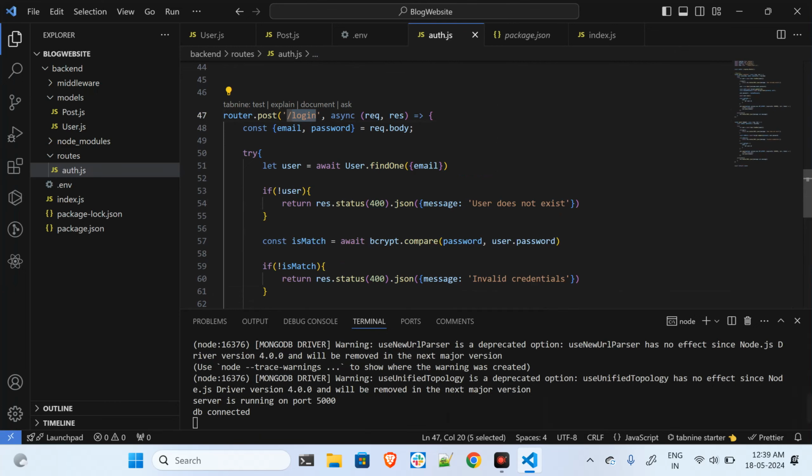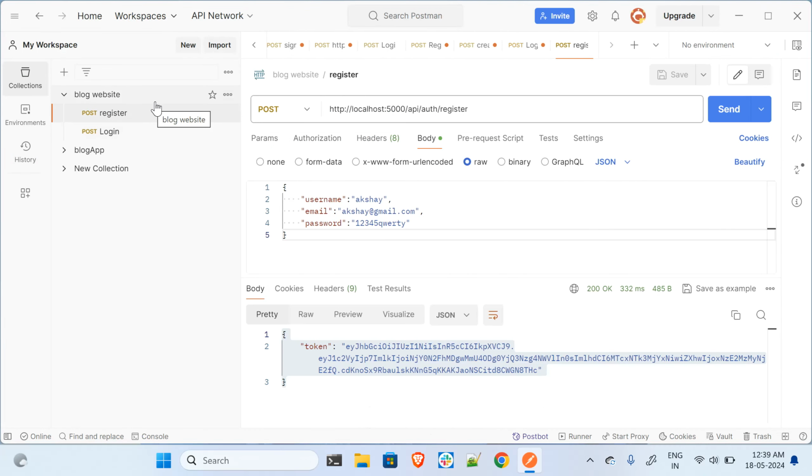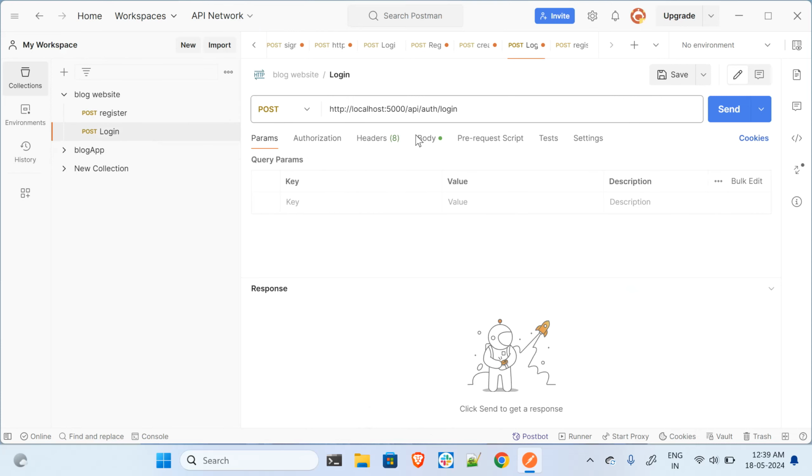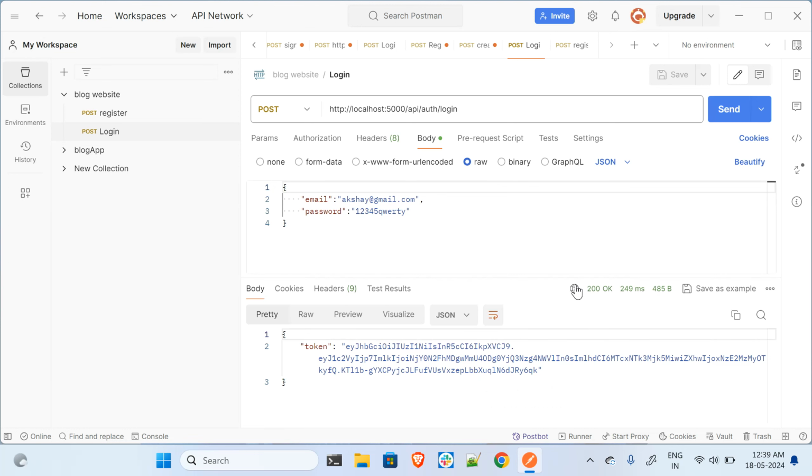I'm trying to log in, which will have the email and password. I will give the same credentials that I gave during the registration process, and over here username is not required. I will send a request, and since the credentials are matching, which is the email and password, I got a token.